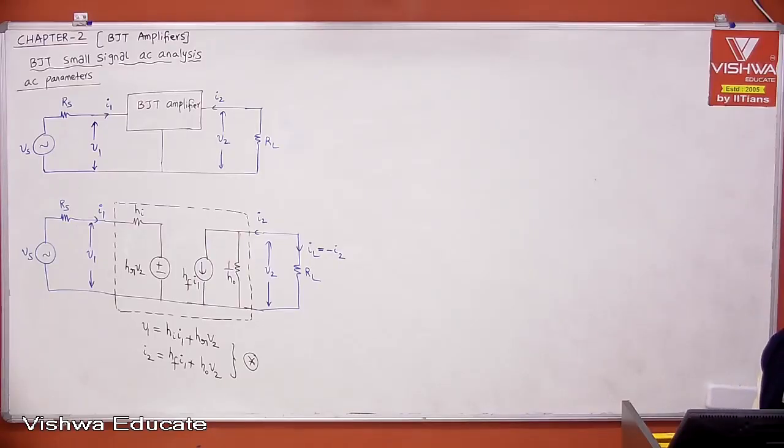But your BJT will be supported by an H parameters data sheet. The data sheet of a BJT will have the H parameter values. Then those can be taken, and we can calculate the AC parameters using the formulae. I'm going to derive the formulae. From analog circuits, we'll be having around 25 to 30 formulae, and if you know the derivation, remember those formulae, and know how to use them to solve the problems, I can say this is done.